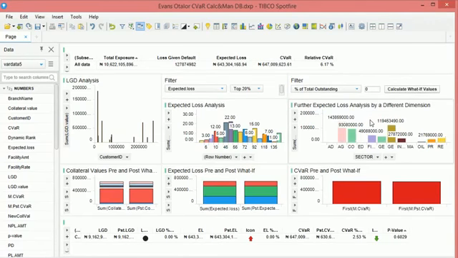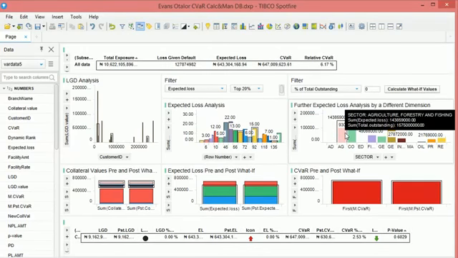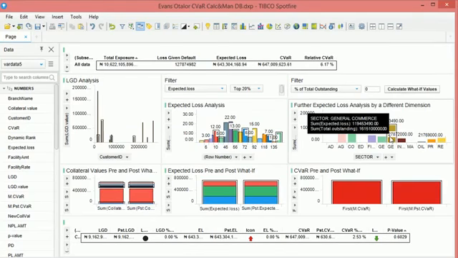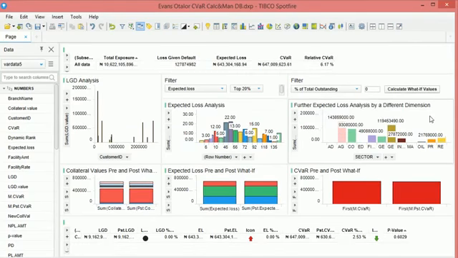Here, we're looking at the same subset of data, but in terms of sectors. You can see that certain sectors have high expected losses. Here, you can see that the agricultural sector, the construction sector, and the general commerce sector have high expected losses. As a manager, I could decide to analyze what would happen if I call for a minimum amount of collateral in these three sectors. To do this, I will use the what-if analysis part of the model.